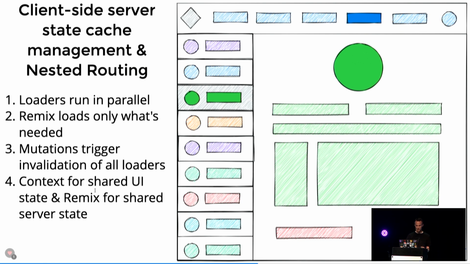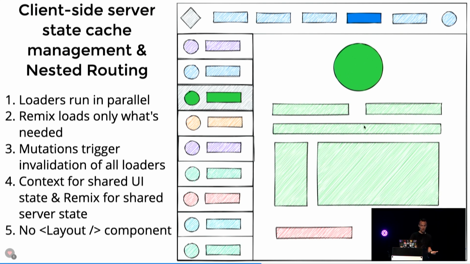But all of the server state, the server cache that I've got, I can just access directly from Remix. So if we have some state that's in the root loader here that I need access to in this descendant route, then I can just access it really easily, and I don't have to worry about doing something weird, like accessing that data in this loader or anything like that.